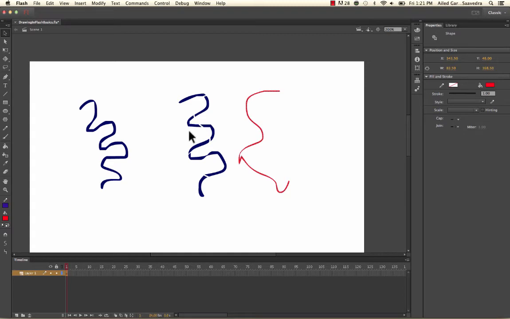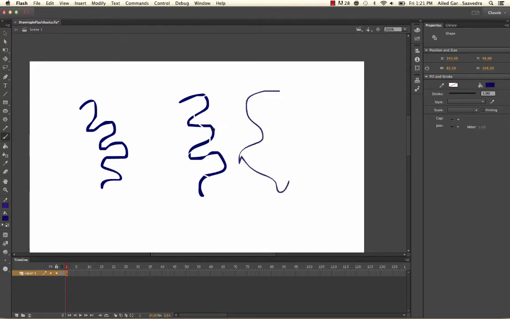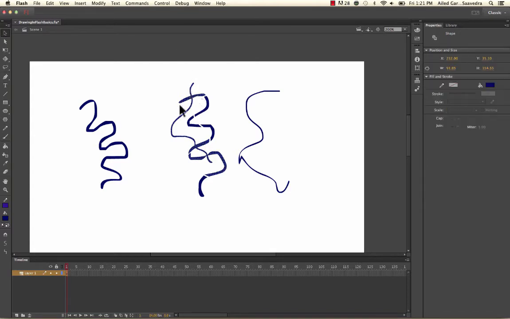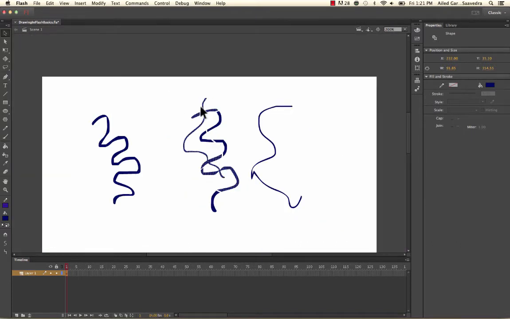Anything that's the exact same color, so if I go and I grab the red, the brush here, and then I select the color that was there before here, and I draw it here, and I go like this. When I go with my black arrow to select it, notice it becomes all part of that. See how it all groups with those little dots there? It becomes part of the same thing.